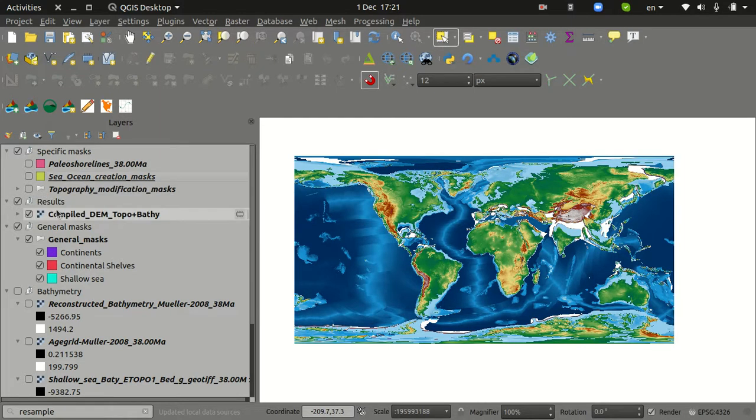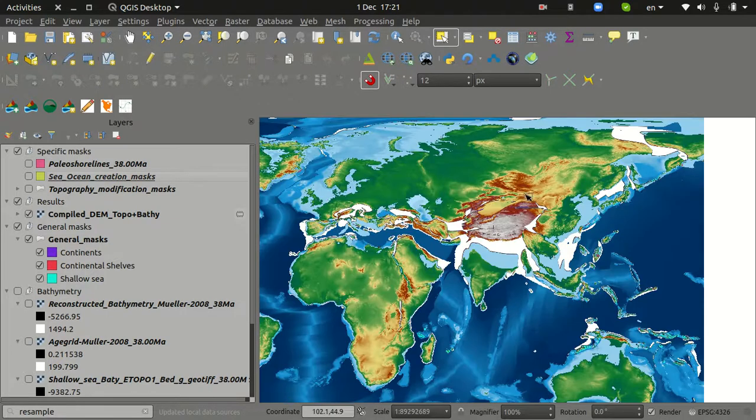Okay, so then we can use this raster file, this digital elevation model, to further modify and create our final paleogeographic map. We will continue with modifying the topography values that we have here.